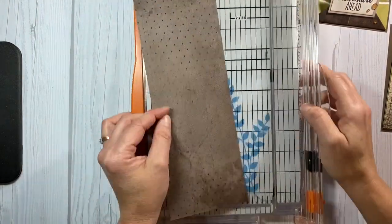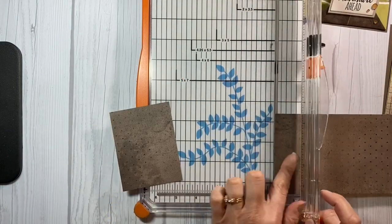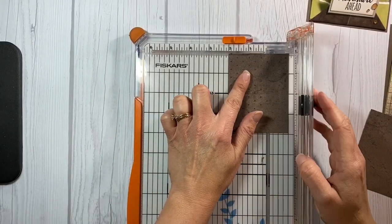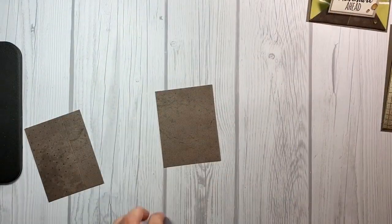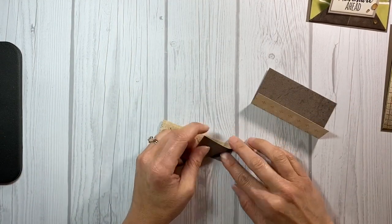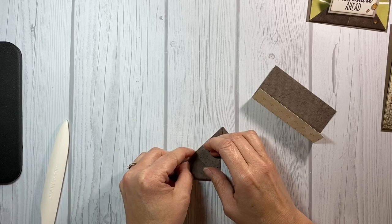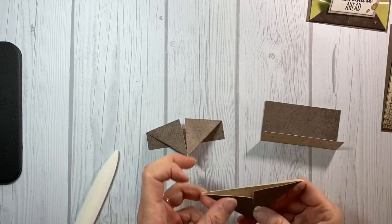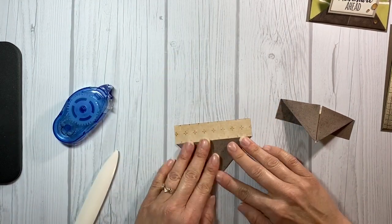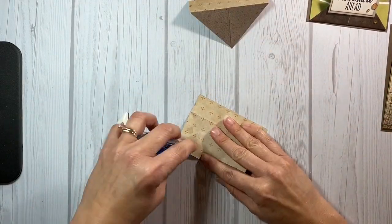To make those fun folds I'm going to use a 4 by 12 piece of background and texture paper and I'm going to cut two pieces at 4 by 3. Then I'm going to use my scoring tool and score them on the one inch mark so that they can be folded up. Once I've folded it, I flip it over and fold the two corners down to that fold line to make a triangle flap. Once that flap is made I'm going to add adhesive to those pieces so that the flap is secure as a triangle fold.